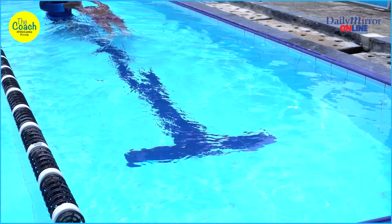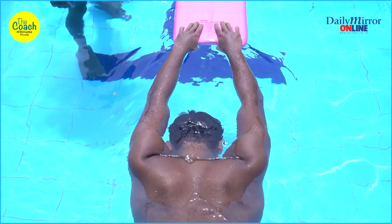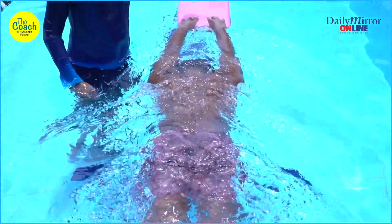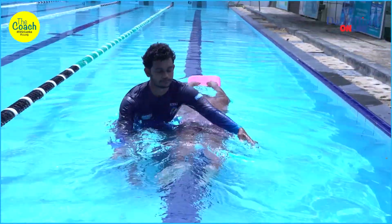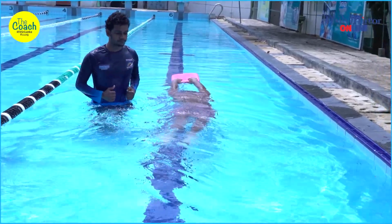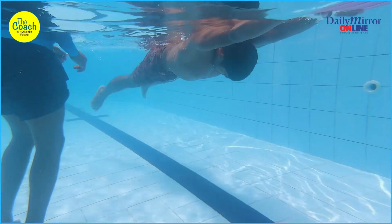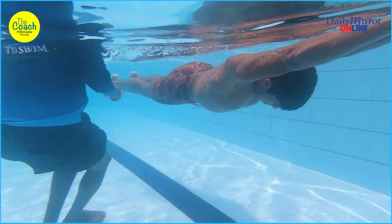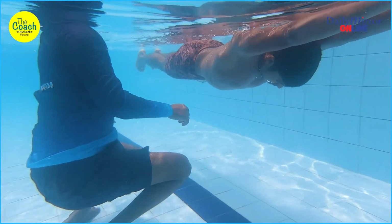Now again, the coach can be next to the swimmer, teaching the full movement of the leg, and sometimes it doesn't need any support. But it's important that they do one kick, glide, and stop. When they accomplish this one kick properly, then we introduce 2 to 3 kicks, and we keep repeating that, and they really get used to it.